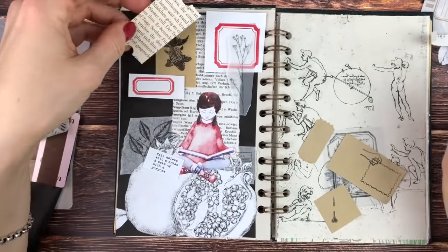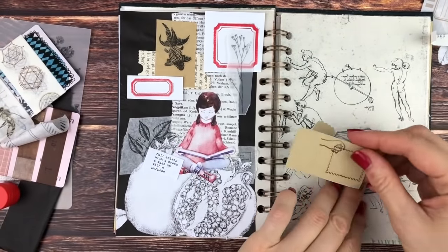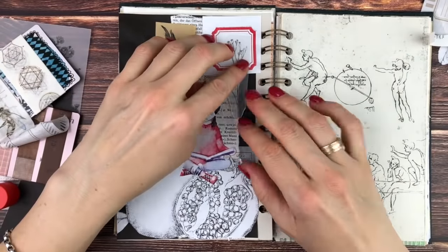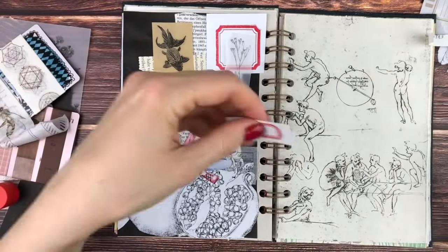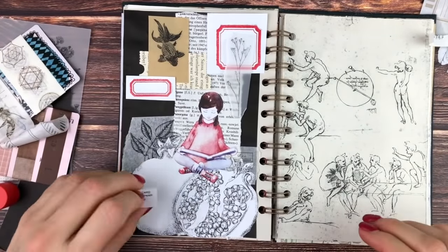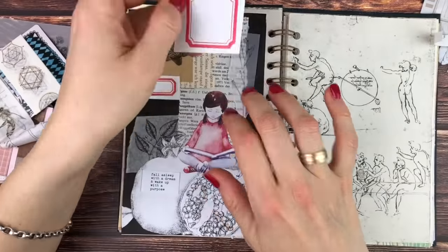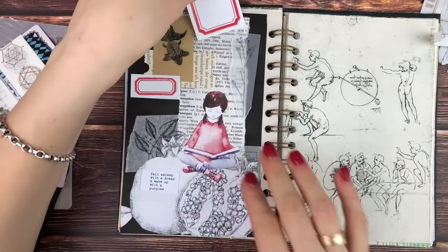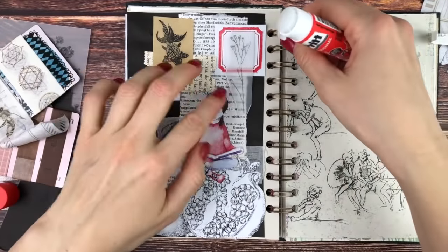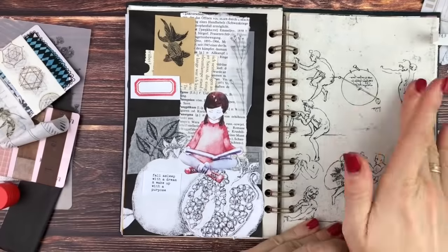And one is the reading, because I always have a problem, or not a problem, I always think like I don't have time to read because there's so many other things I feel like I should be doing rather than reading, although I really want to read. And she suggested to just take some time every morning to read between 5 and 10 pages, and I thought, I could probably do that. So I started doing that, and I've been doing it for, I don't know, 4 or 5 days, and I love it so much. Like I finally have the feeling like I'm actually moving on in the story in my book, and it's not taking a lot of time, and so this is perfect.